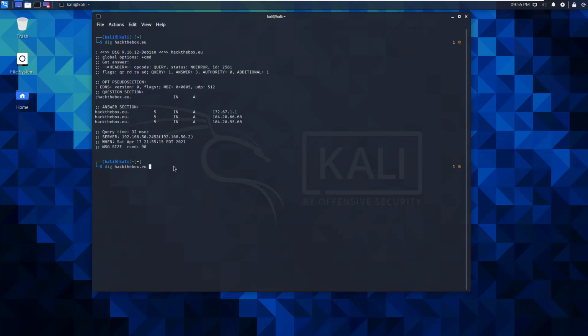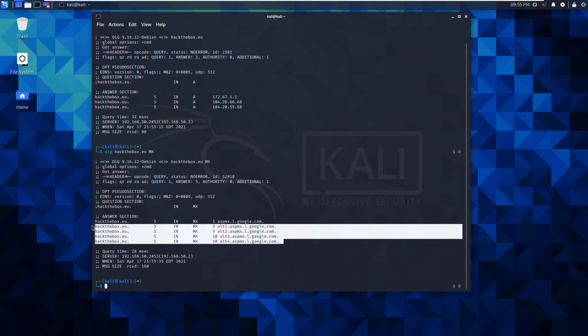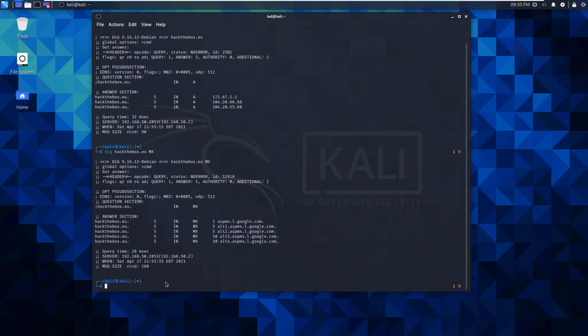Can I see MX records? By typing MX with dig, I can see that there are multiple MX records going to google.com. That's probably because Google is handling either their mail filtering or their mailboxes entirely.